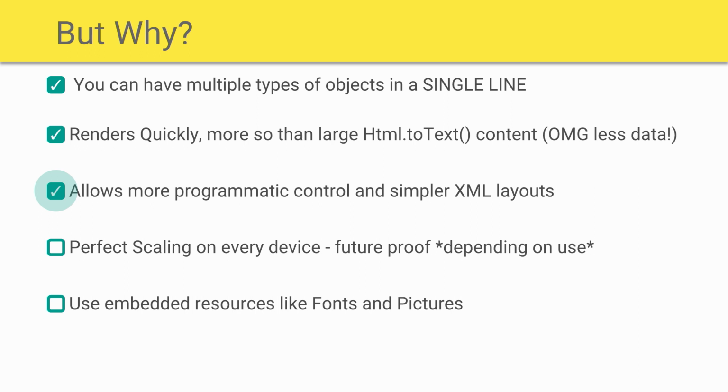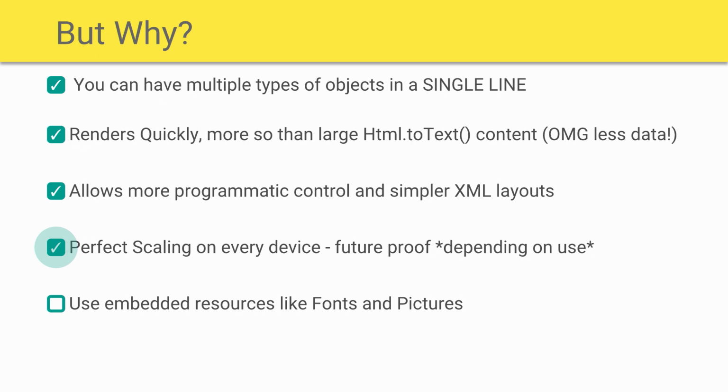It's highly reusable, whereas you may have layouts that have certain small objects that you can't really do an include on without it having some other weird reference, and you have to instantiate that. That's a lot of work. If you can build an object once, reuse it many times. Perfect scaling. You get perfect scaling on every device.